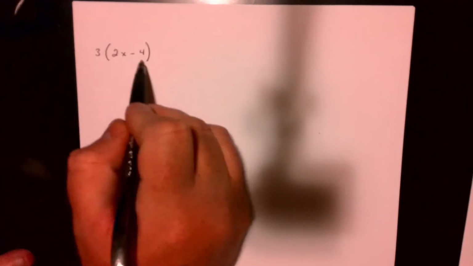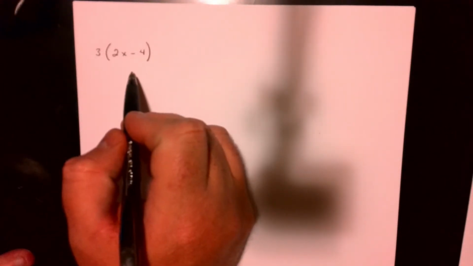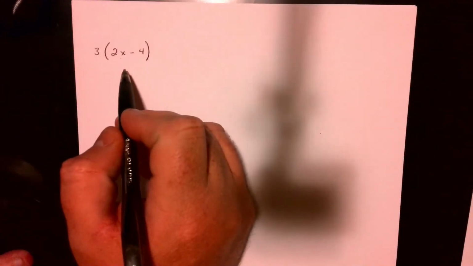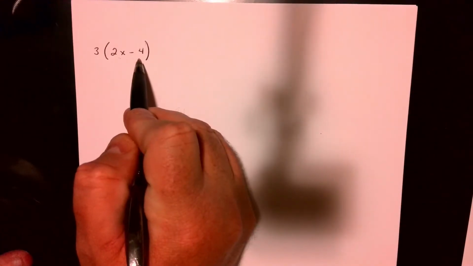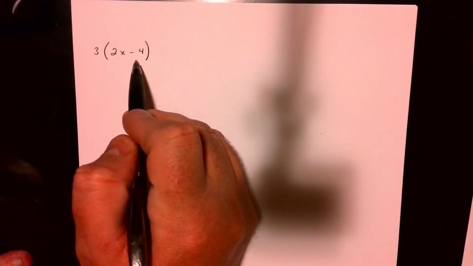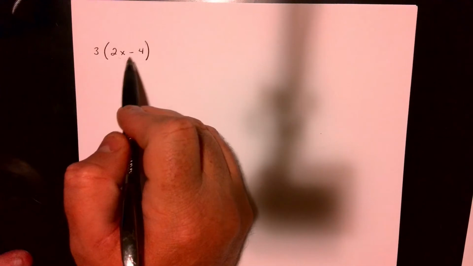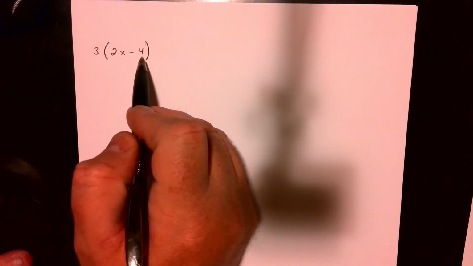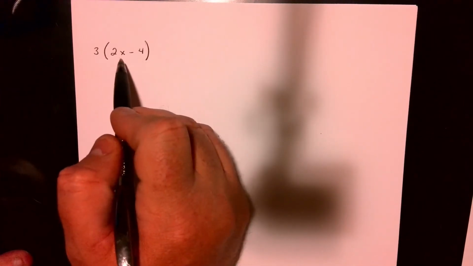But if I look at this problem, by solving any problem, I start with correct order of operations. So we look to solve parentheses first. But if I go inside the parentheses, I have 2x minus 4. Can I combine 2x minus 4 together? No. They don't both have an x on the end. They don't both have the same last names. So I cannot combine those.